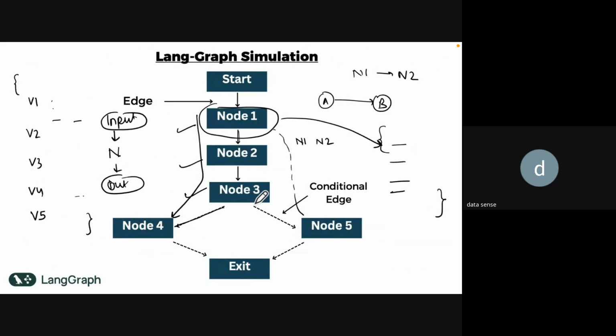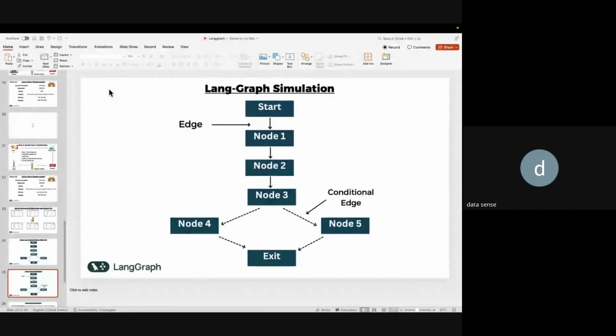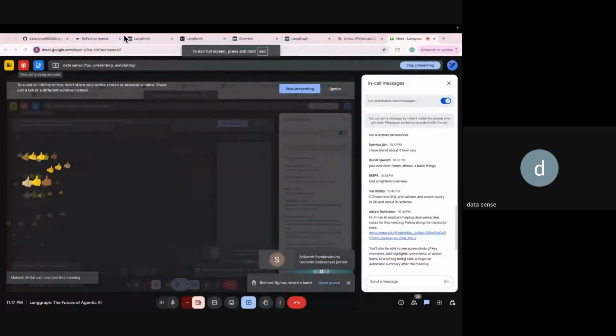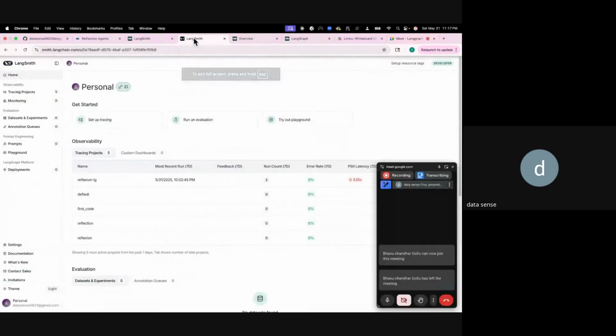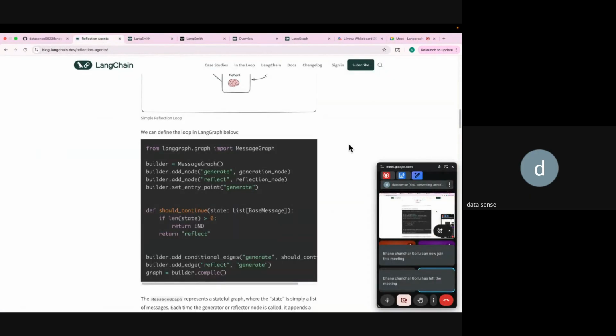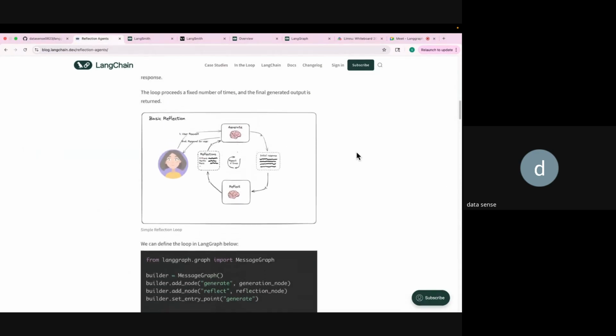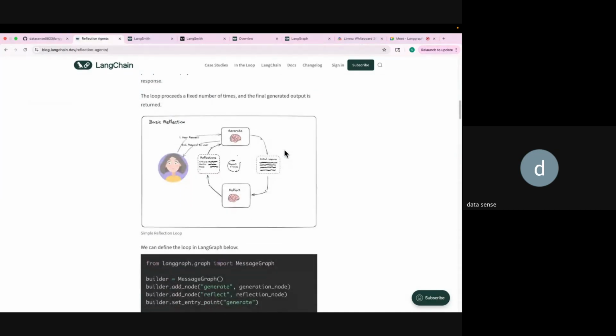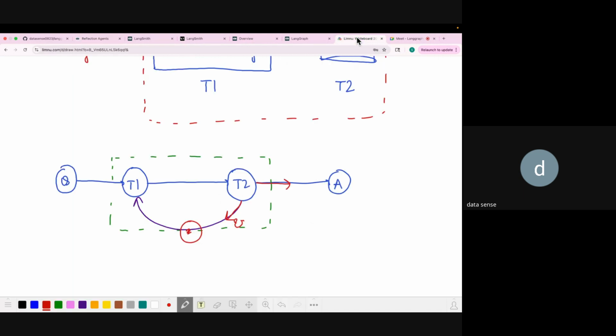Guys, tell me if you have any other question before I move to the project. It's clear, right? So let me explain all this with the project as well. It's a small project only, but things will get a lot clearer once you see it. The project I'm going to do is present on the LangGraph page. This is reflection agents, given by LangGraph, so I'm just using that project. Let me tell you what is going to happen.